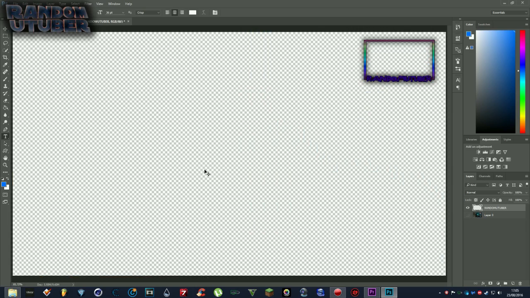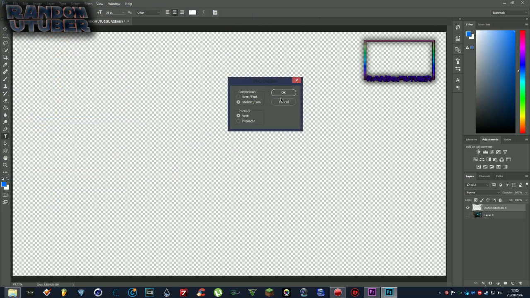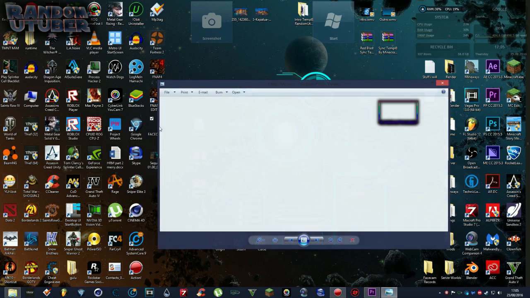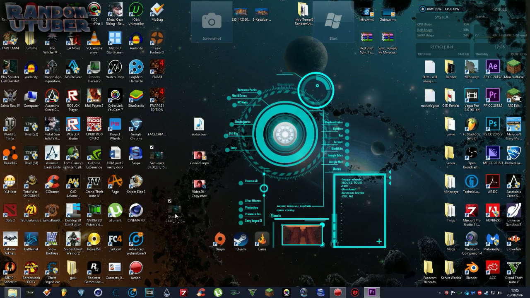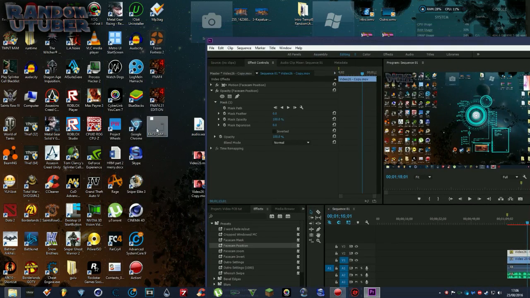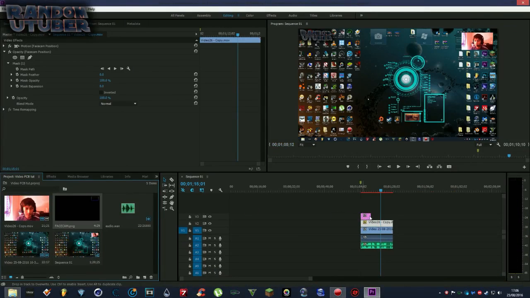But once you have done, you can just go to Control Shift S or Command Shift S and save it as a PNG to make it see-through. It has to be a PNG, that's like necessary. Save it as Facecam or whatever you want. Go to save and OK. You can save it if you want, but I don't want to, and as you can see, it's saved right there. Now I can just delete this and go back into Premiere Pro, and if I go to import the Facecam, put it right there, and there you go. As you can see, we have the Facecam, and now you can just render the video.